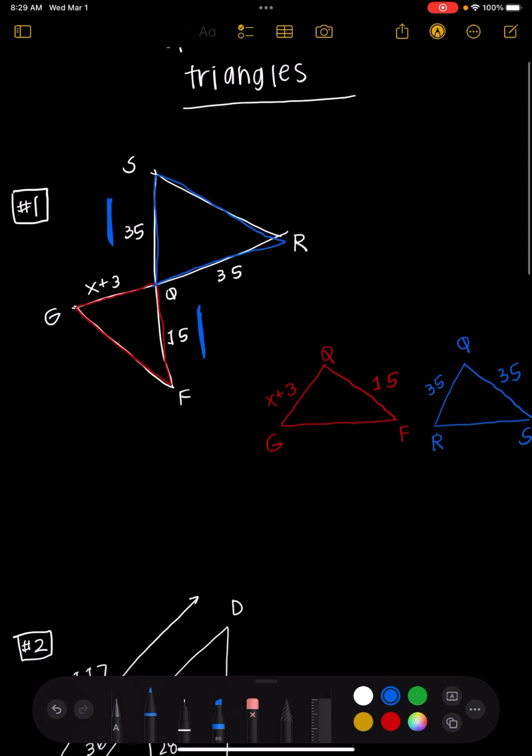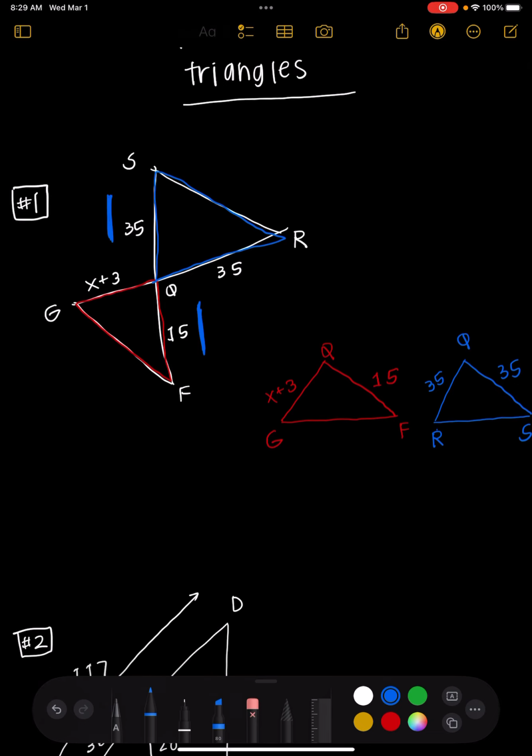Now that we have the two triangles and they're set up in the same way, we can decide which sides are similar. I've already used my red and blue, but think about it like this: this side has to be similar to this side, they're both on the left. And then let's use yellow. This side has to be similar to this side because they're both on the right. Because of the way that I set up the triangles, I can just use left and right.